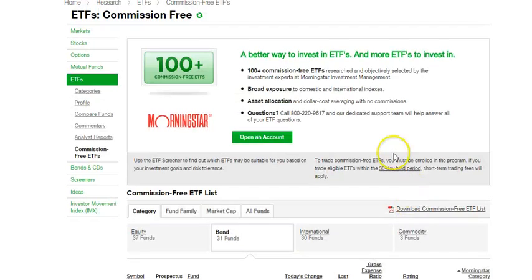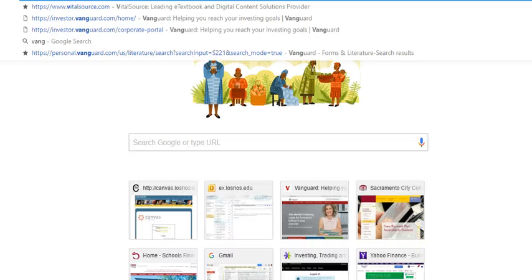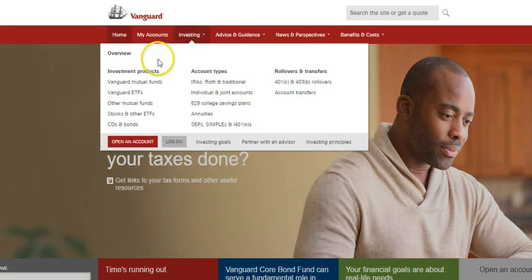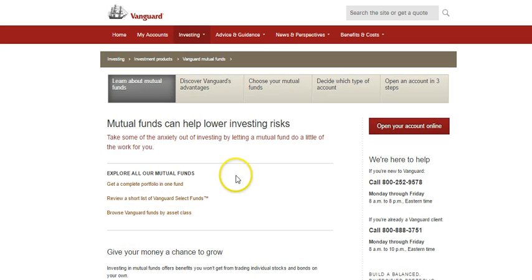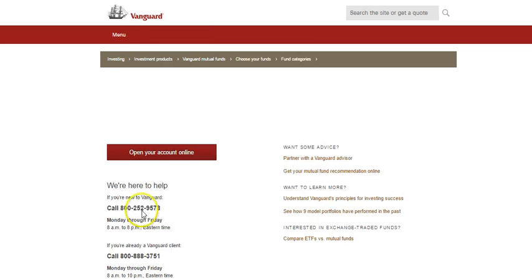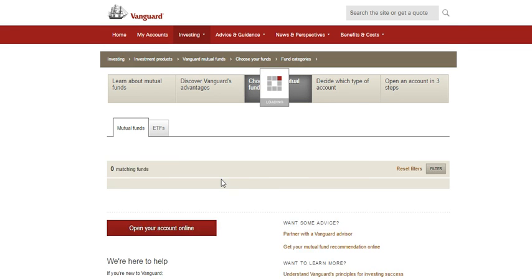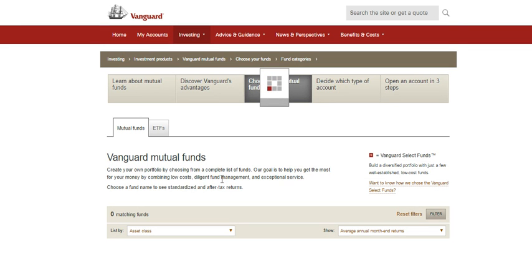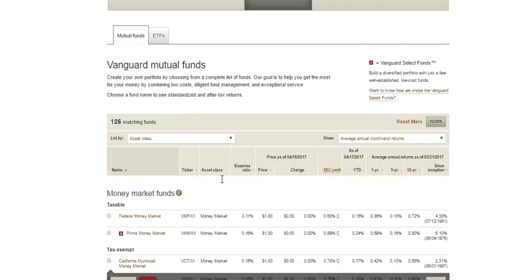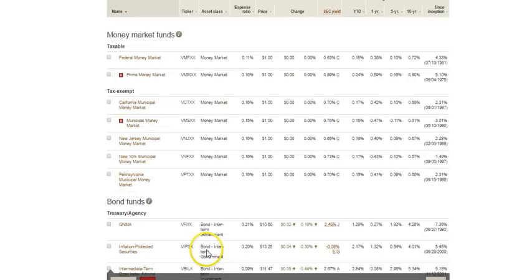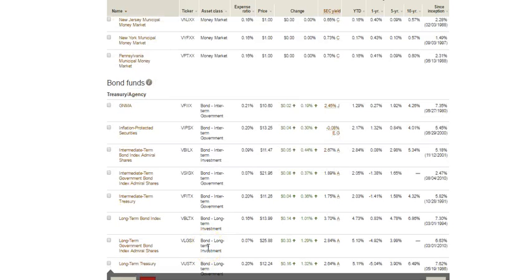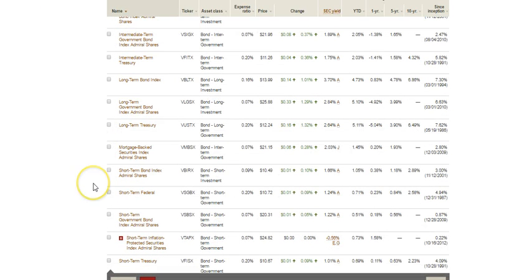And then Vanguard, I think you know how to get to Vanguard because I've gone through this on how to evaluate bonds. But I'll pop through here as you're going to be looking at investing. Vanguard mutual funds, because again at Vanguard we're doing mutual funds. And I like to click here on this link, browse Vanguard funds by asset class. Remember, these are in risk order. So these are all the lower risk funds, moving down to the higher risk funds. I'm not going to scroll because that drives me crazy.